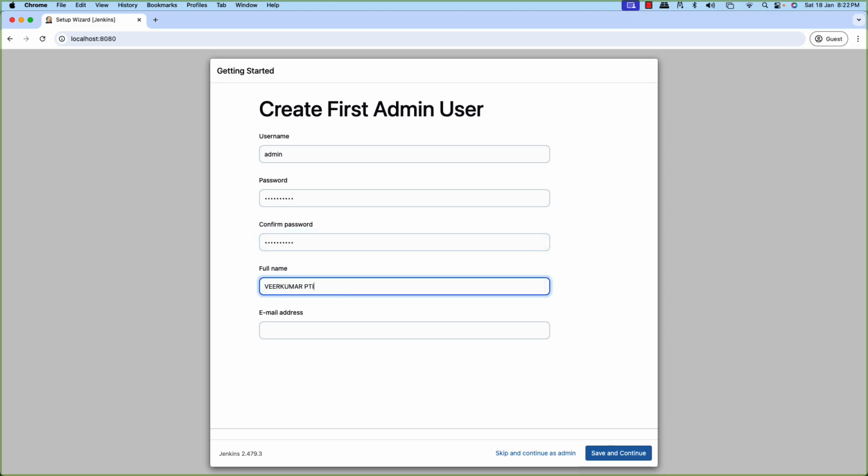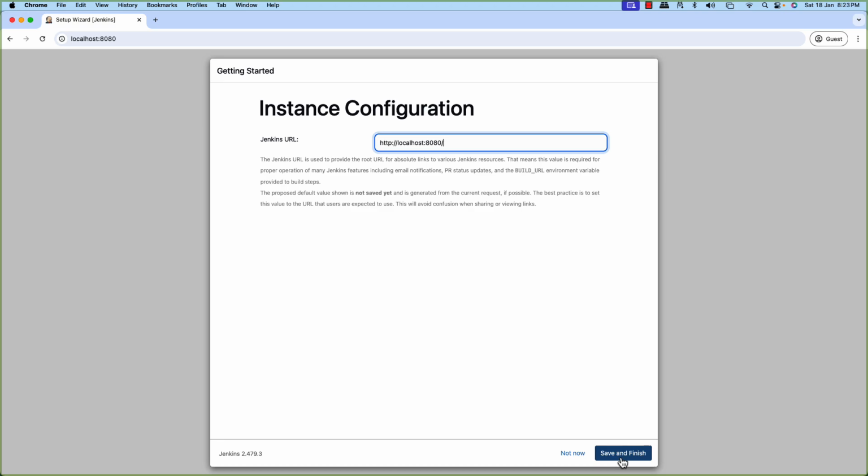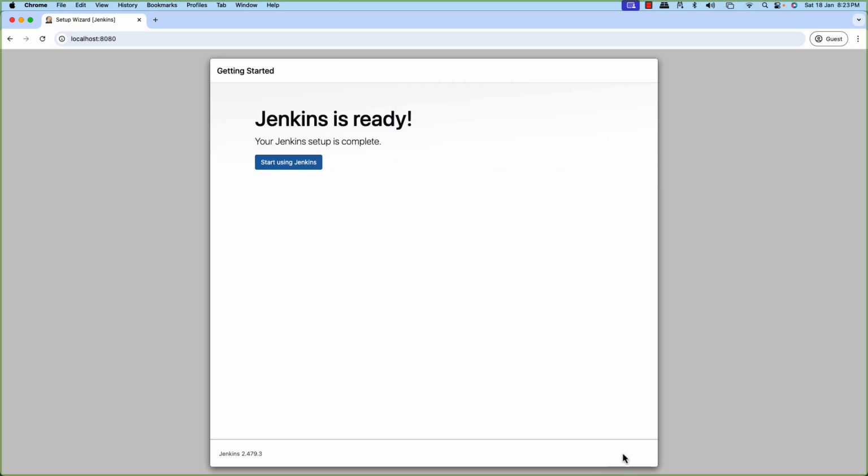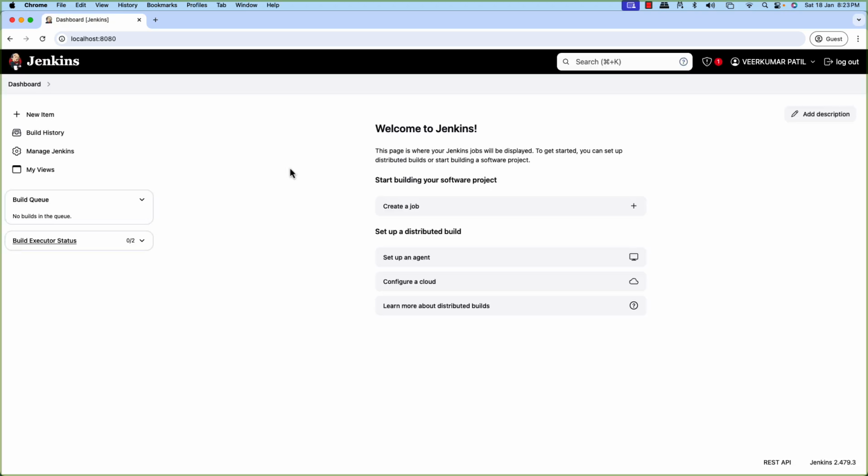Let's say Veer Kumar Patel, and the email address @gmail.com. Okay, I think I had typed it in capital. I'll just make sure that the password is correct and save and continue. You can even skip this for now, but just for this, click on save and finish and start using Jenkins, and you are there.